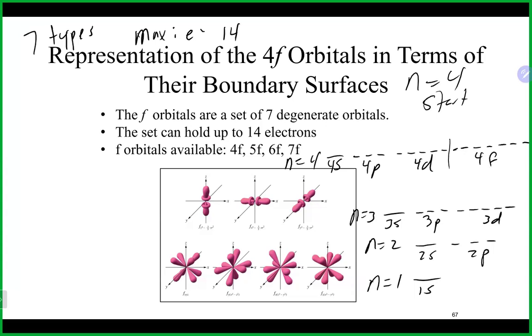Orbitals basically first start to appear. Once again, just like the p, just like the d, all 7 of those 4f orbitals together are what are referred to as the 4f subshell, the grouping of all 7 of those individual orbitals together on the same energy level. Questions on that there?